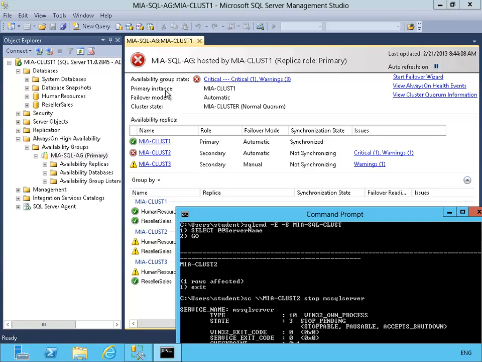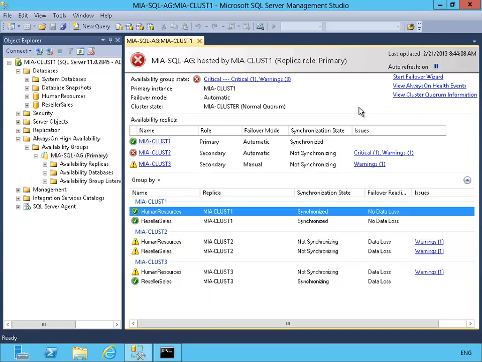Class 2 is down, as you can see, it's not synchronizing. Class 3 is not down, and we'll see it now, I think. Yep, class 3 is okay as well.